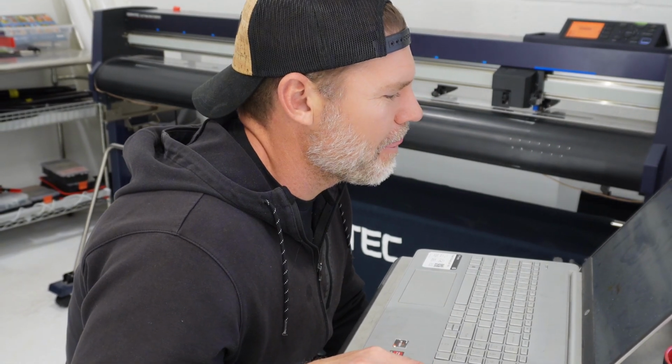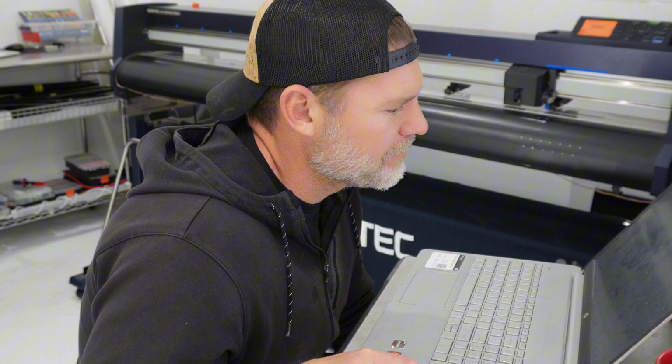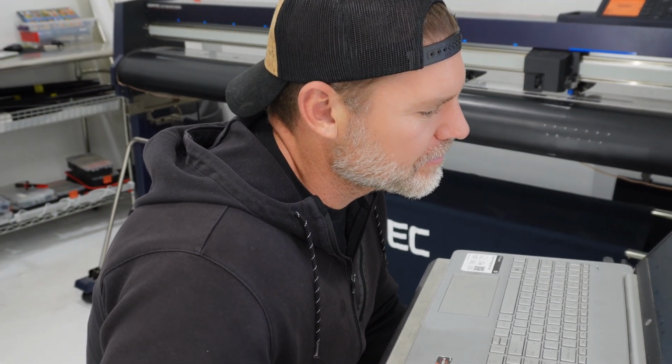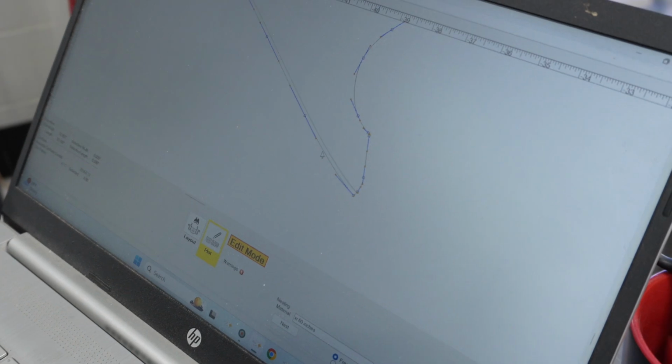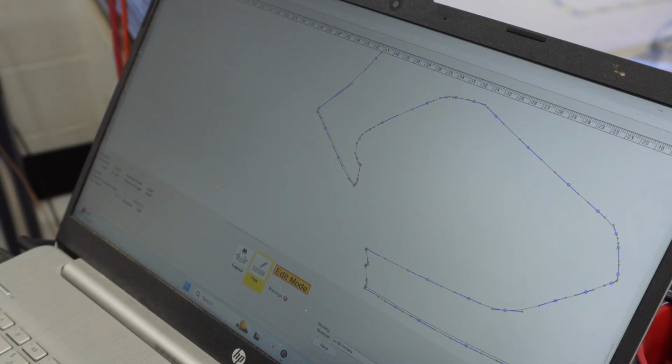So we've got Steve here. He is working on editing the kit for the front bumper of the GT4RS. Show us what you're doing, Steve. Well, I just extended a little bit down here just in case it doesn't wrap all the way. Same with this front edge here.